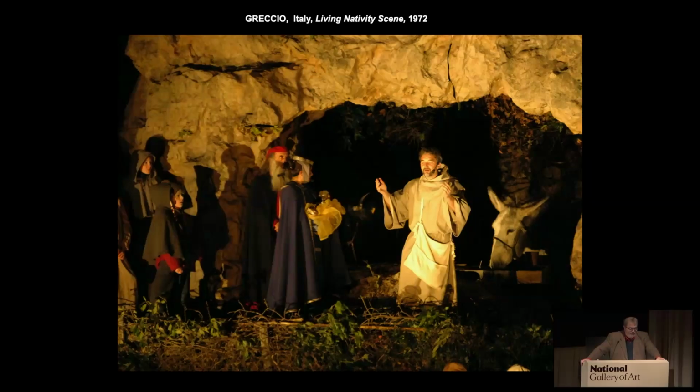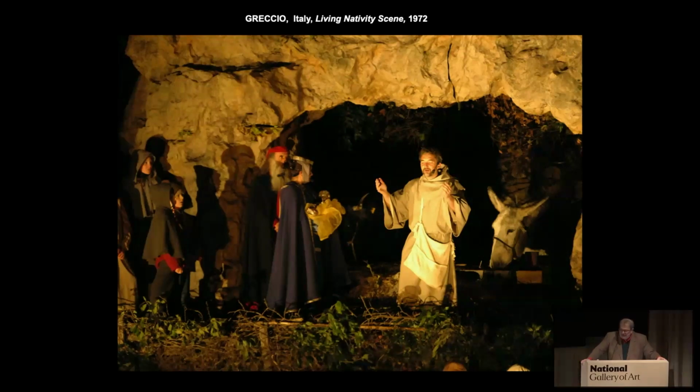In the year 1223, Francis, who did not want to have a large hermitage, was basically preaching from the countryside, out in nature. He was in the town of Greccio. Greccio is near Rome, just north of Rome. He was there on Christmas Eve to celebrate, and people came from all around to worship with him. And he decided, in part because his hermitage was just too small to accommodate everybody, they all kind of went out into the field. And then what happened was Francis decided to create a living creche.